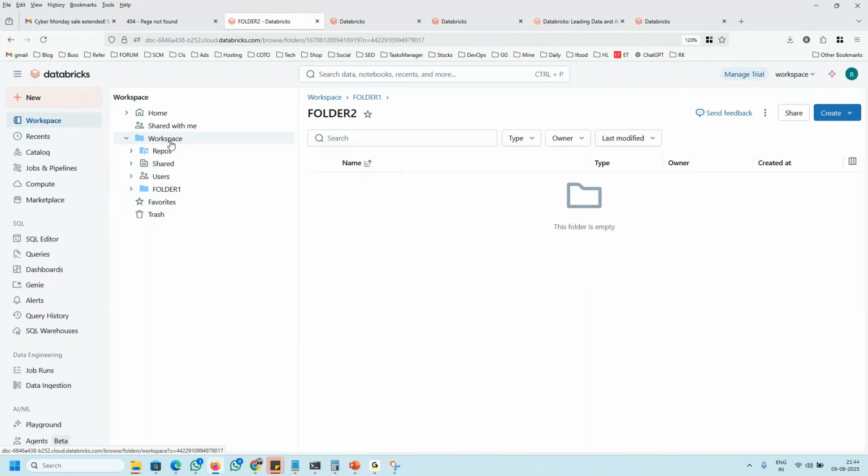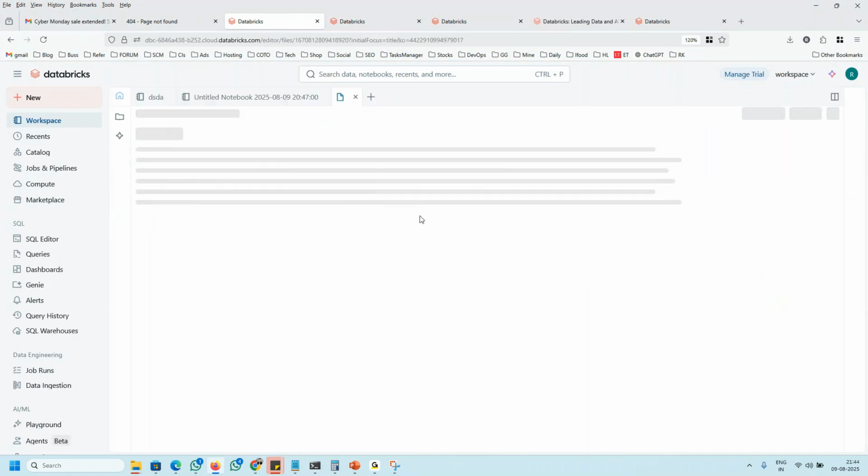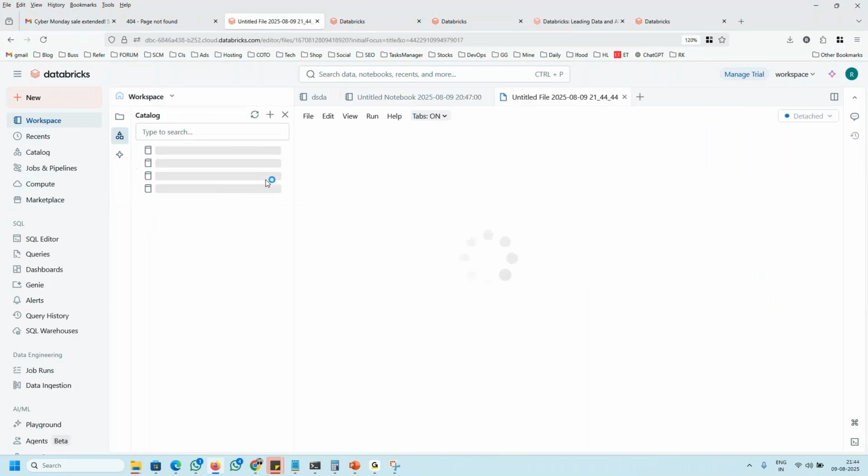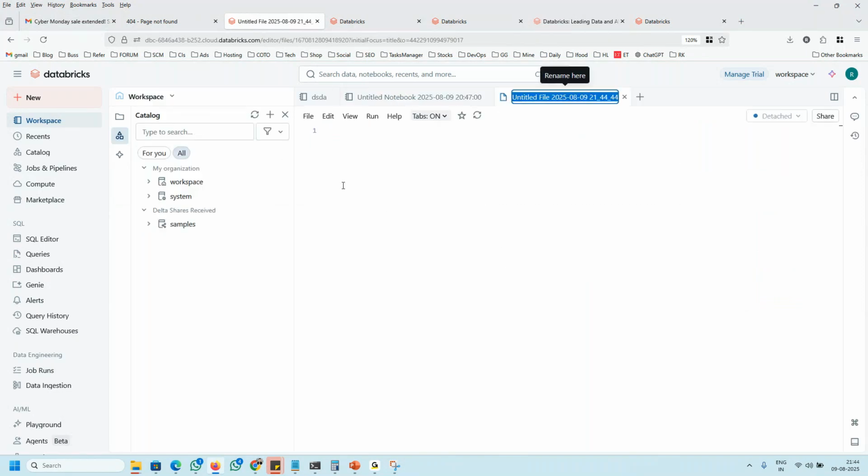Now, inside that folder, for how you organize your code, you can create a file also. And this file will be in the markup language, MD. This is something you can remember.